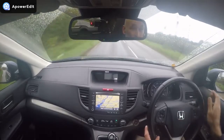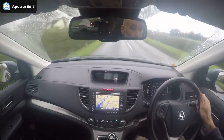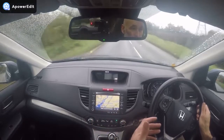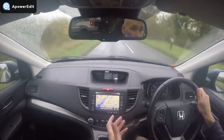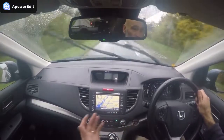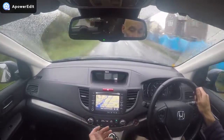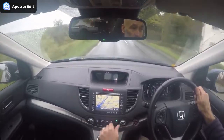It's also a lovely dashboard to sit behind and operate. You get a great view out of the car, wonderful natural driving position, big screen sat-nav, which is an absolute doddle to use, all working absolutely perfectly, of course. Dual zone climate control system, so different temperatures side to side, and air conditioning was checked earlier and all working exactly as intended as well. But the quality of the switchgear is absolutely brilliant. It really is.